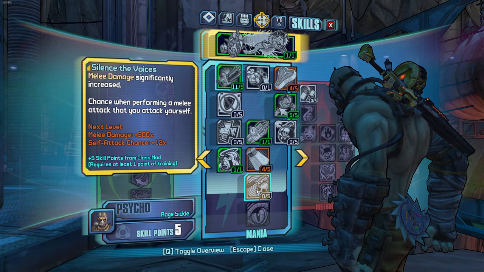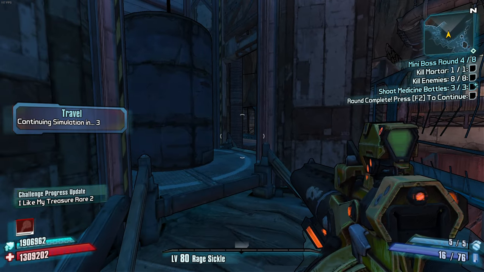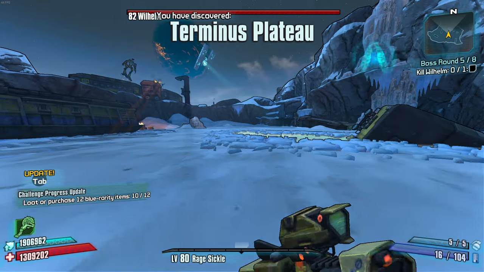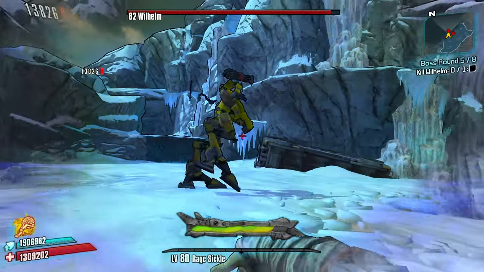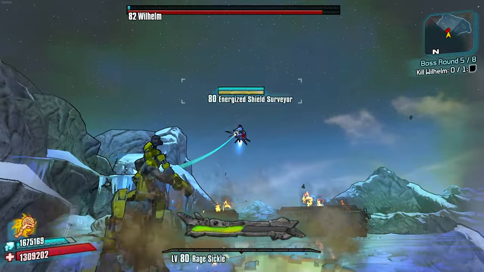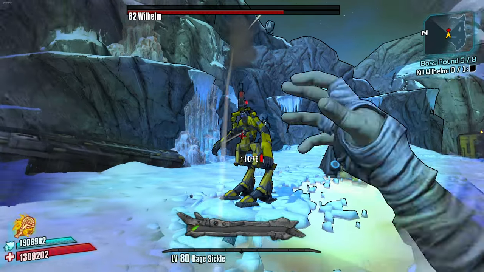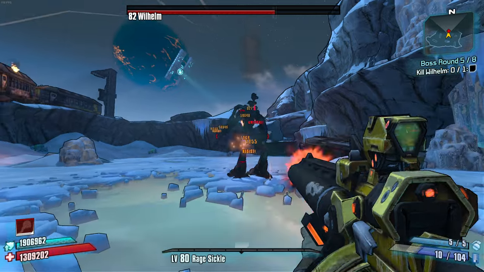Either way, we can go 5 points into Silence the Voices. That's going to be helpful. I think of it more like our finisher. Our finishing move. Oh, let's go. So you gotta get to the release of the beast without dying. It's our only stipulation. No heals. Our buzz axes will chunk now that we have Silence the Voices. Now we have to be patient and wait.